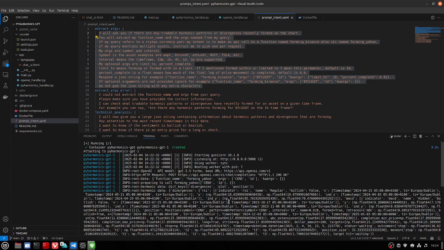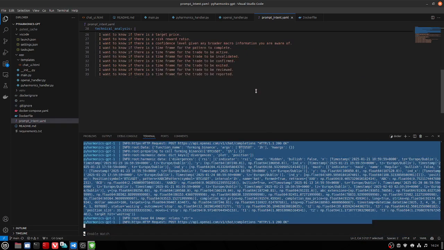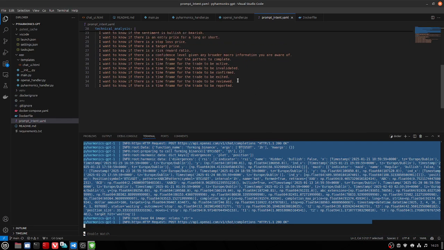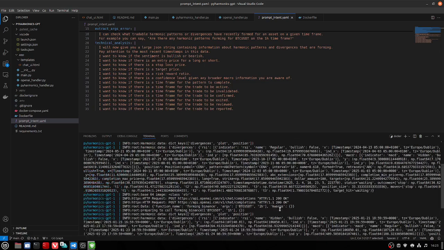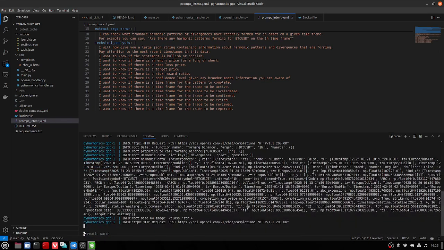And then the output from the call is given back to the model with a second prompt. And the second prompt says, at this time you're going to do technical analysis and tell me if the sentiment is bullish or bearish and where is the entry price and so on. And then that plus the plot is fed back to the user. So the API could be anything. It could be weather data, where you ask, is it advisable to go outside today? And based on your location, it could say, hey, it's going to rain and here's a rain map and whatever. So pretty easy to integrate with real world APIs, devices or whatever, and do this stuff.